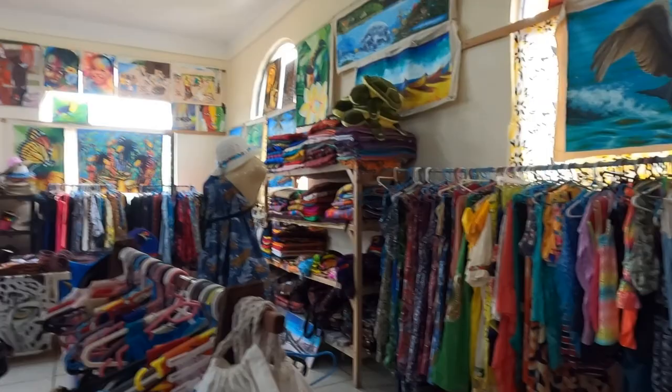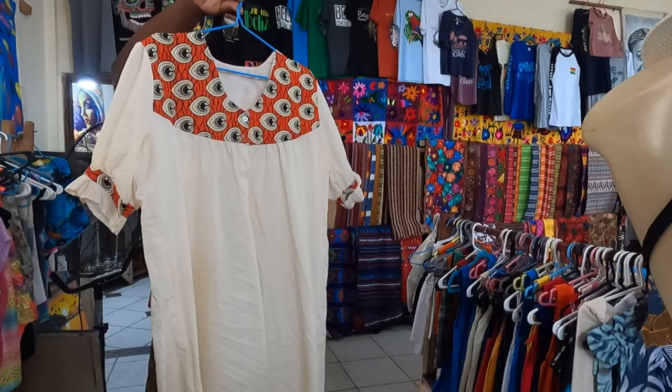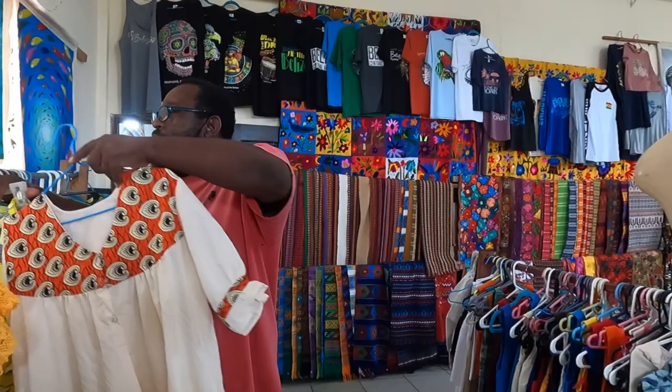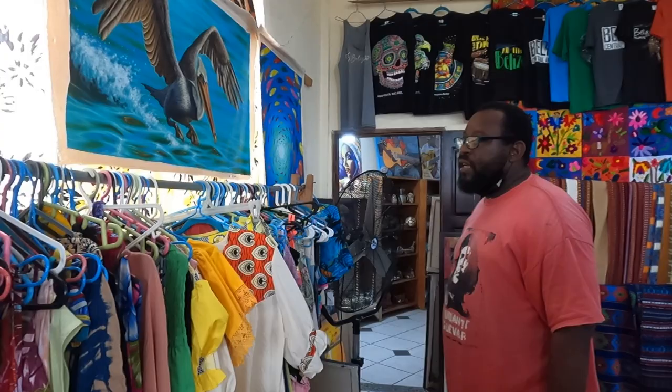These are the Garifuna gowns — clothes that my grandmother and my mom would wear. Normally the Garifuna clothing has two parts: they have the skirt that comes on top. When Garifuna people were on their journey — remember they were pushed out of Saint Vincent — the mother would take off the additional skirt to wrap the child in to make them warm. So the clothing is always long, covering the knees — it serves a purpose.